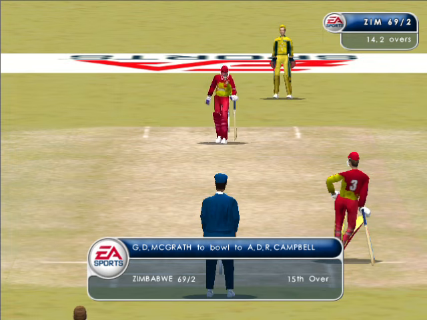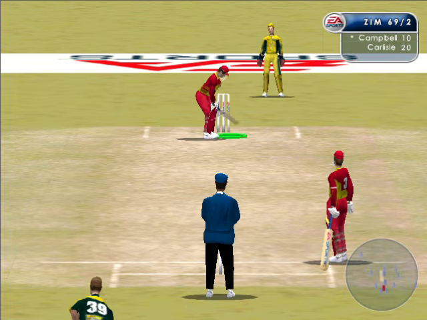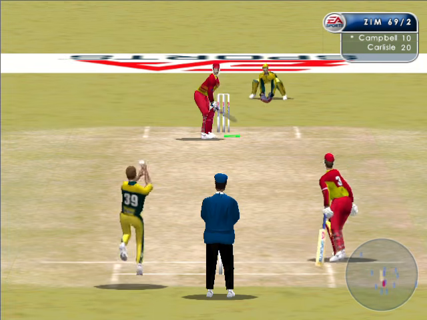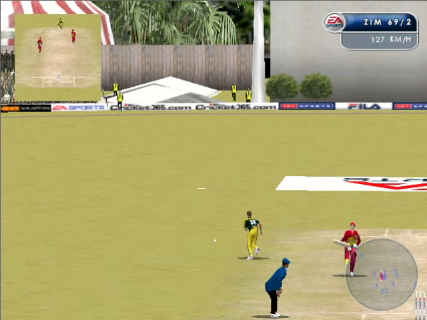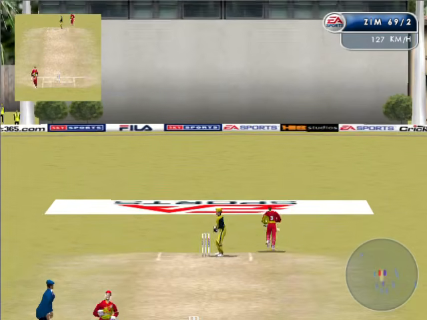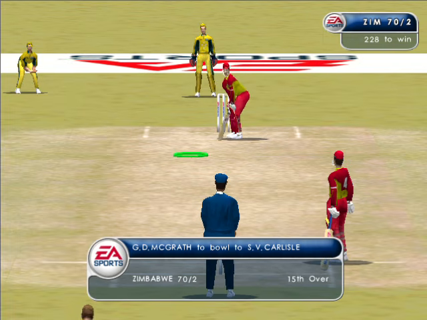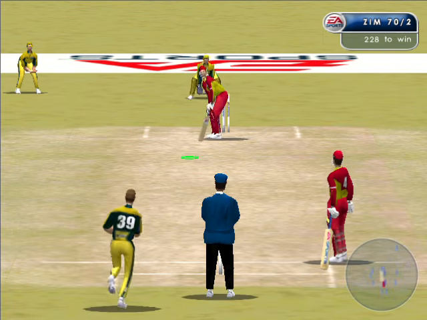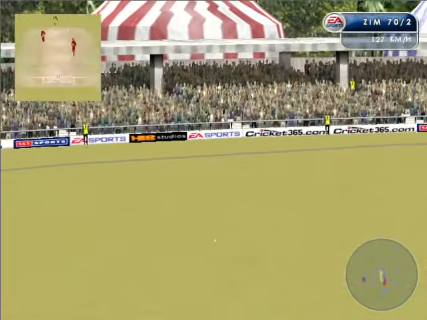McGrath at the start of his run-up. He's got onto that one.